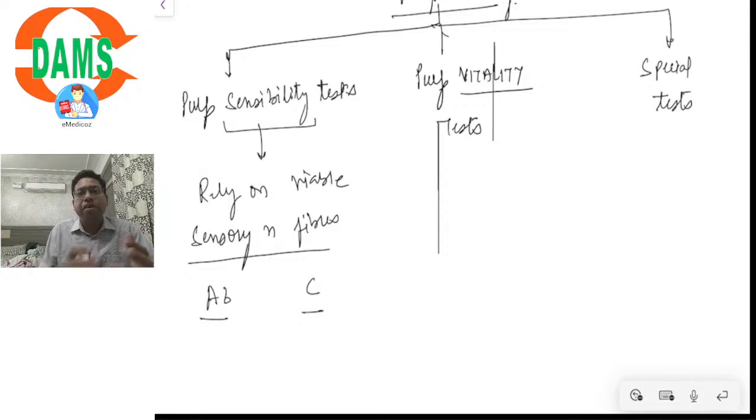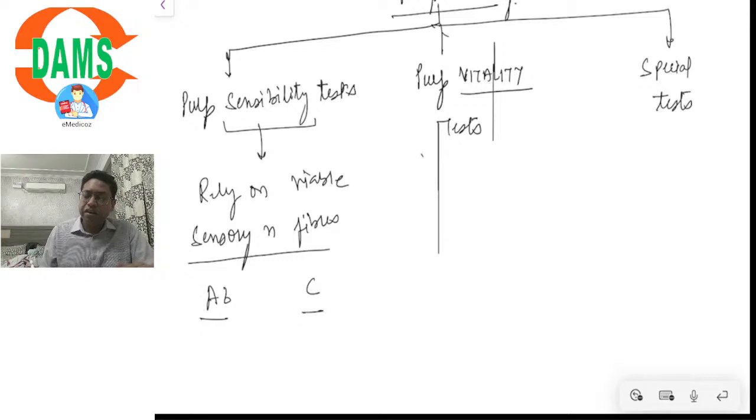Although they are the most common type of pulp diagnostic tests, pulp sensibility tests are an indirect measurement of the pulp vitality, because vitality means measuring the blood circulation. These sensibility tests do not assess the blood circulation of the pulp, so they have a likely potential of giving a false diagnosis or they do not reflect the true histological nature of the pulp. But by an indirect testing method, we presume that if the pulp is responding with viable sensory nerve fibers, then the pulp has a capacity to be preserved or is considered to be vital.